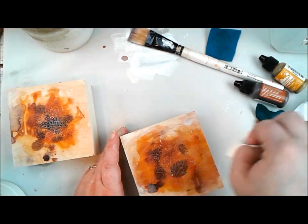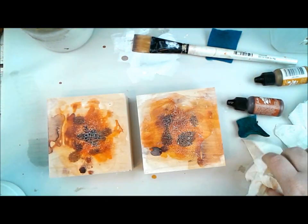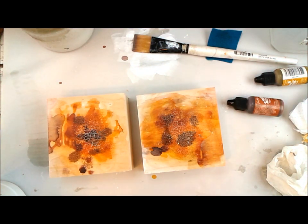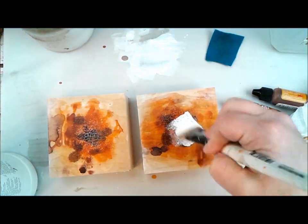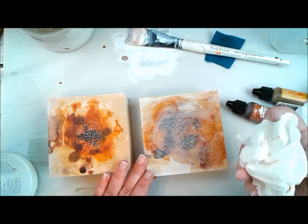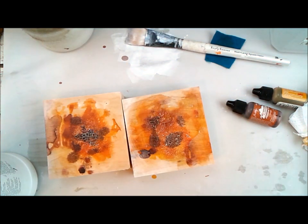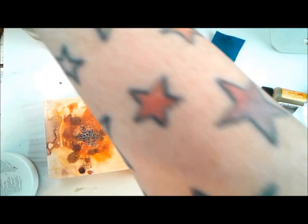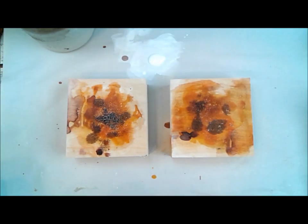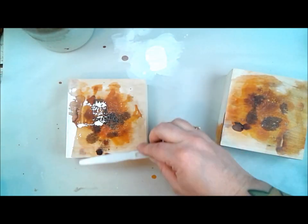It looks a little repetitive but I'm not using as much medium as you think, simply because I've added some water to it so it spreads out quite a bit more. I'll sometimes pause the video and step away to get a nice overview of what I'm working on, and to give some layers a chance to dry. Every time I put that white down in the crackle and wipe it back up it's still wet, so if I let it dry and harden in there, it will stay.